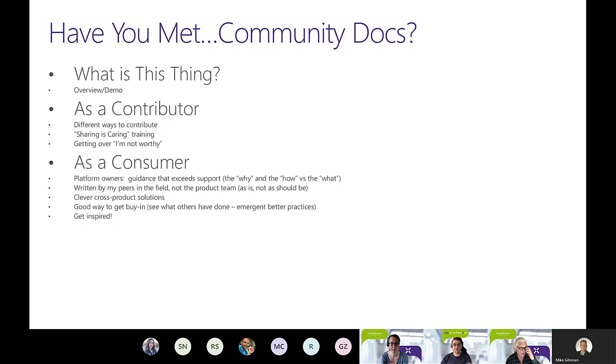So we started thinking about building up a repo of documentation that's generated by the community instead of by Microsoft. The benefit of that is when people outside Microsoft think about how they're solving problems, it's not always what Microsoft thinks. Sometimes it's unique combinations of services or applications used in a way that's a little bit different than what Microsoft expected. I think we all use lists and libraries in ways that are sometimes different than what Microsoft thinks we're doing.